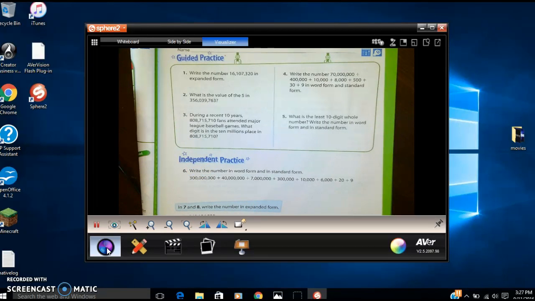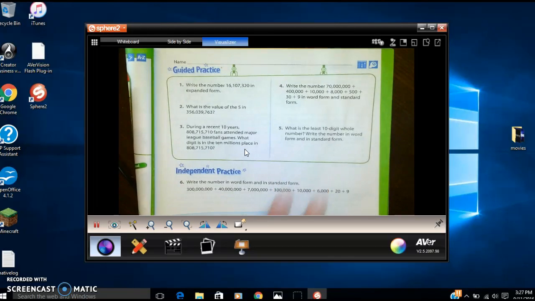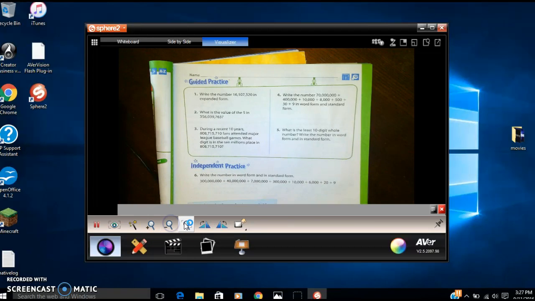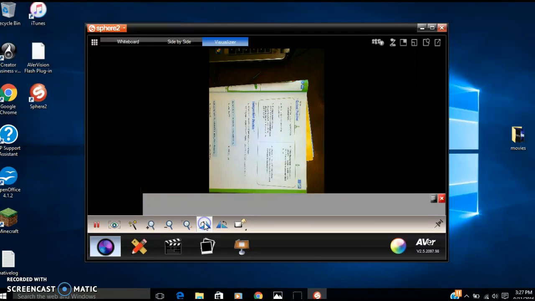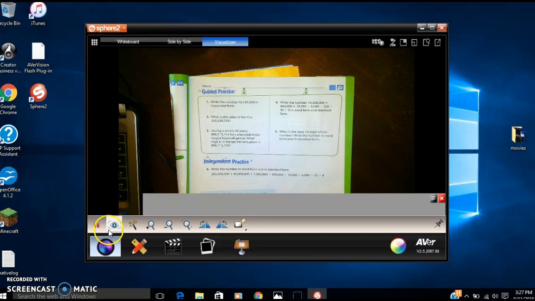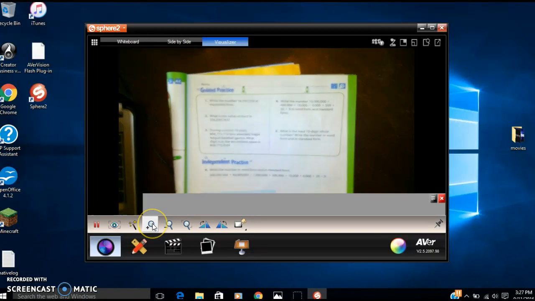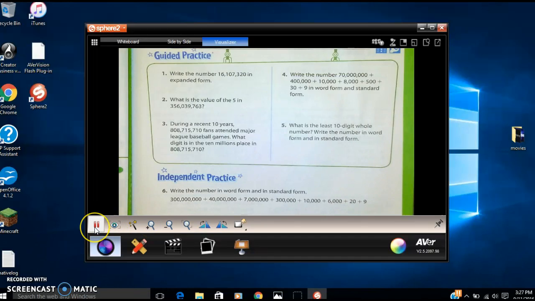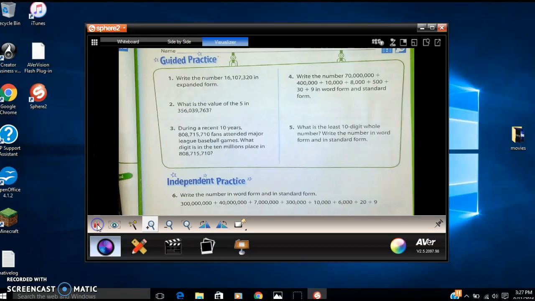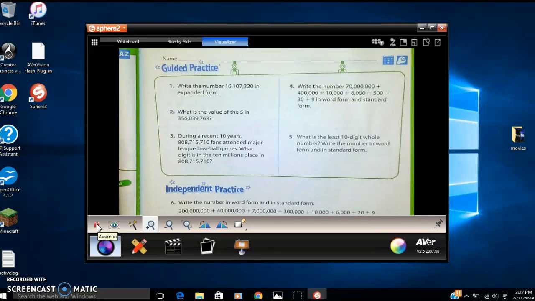So, again, just a couple of reminders here. These are the most important tools, I believe, that you're going to be using on a daily basis. Your zoom in, zoom out, your reset, rotating, and, of course, autofocus. And if you want to freeze it, you just hit the pause button, so you're not moving it around in front of the students. So those are a couple things that your AverVision U50 can do.